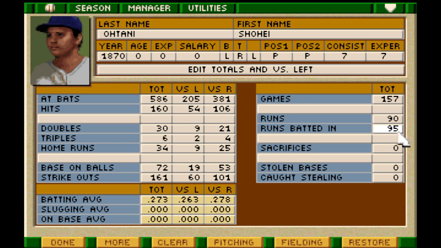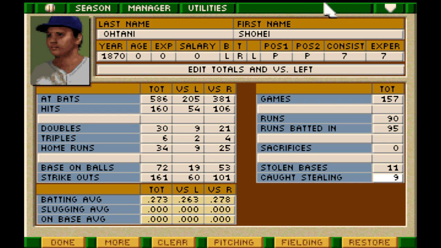There we go. Sacrifice, stolen base, caught stealing. Sacrifice is 0 and 11 and 9, so he did not run well in 2022. That's unfortunate.